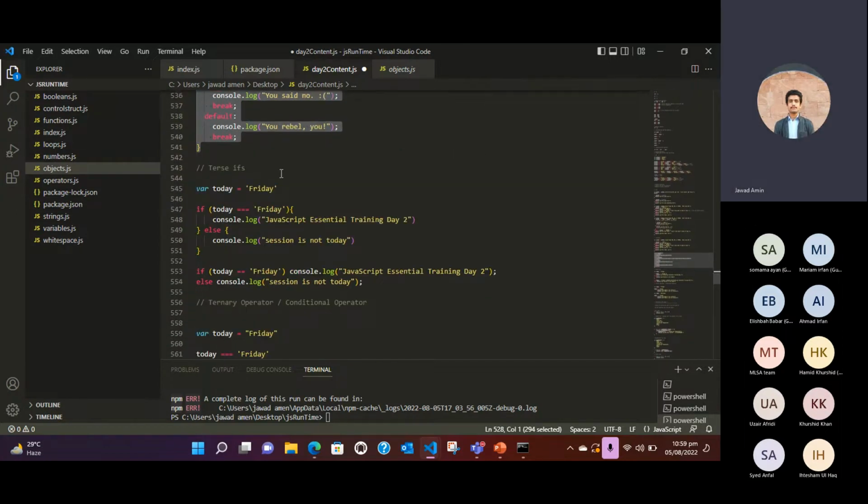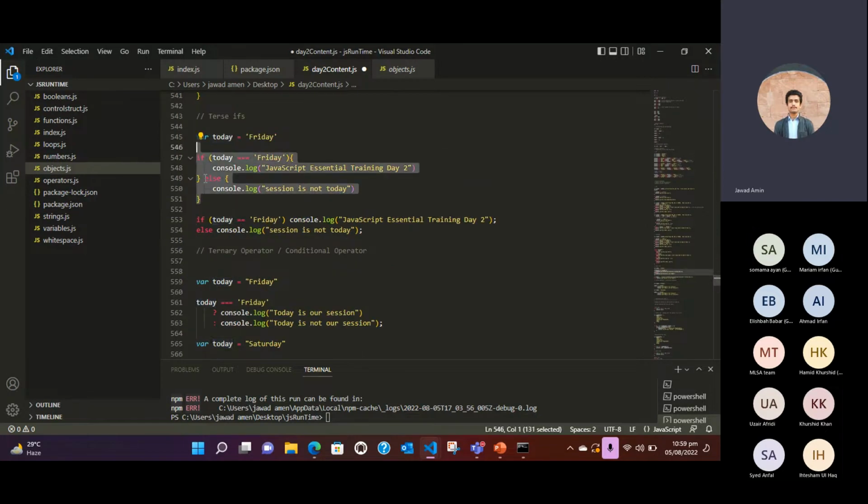Now there are ways of writing it in a manner that is a bit different and perhaps not much readable, but professional programmers do it. We write a variable today, and it's Friday, right? This is one way of writing this whole bunch of code. If today is Friday, console.log JavaScript essential training day 2, else session is not today. Now the same thing can be written this way.